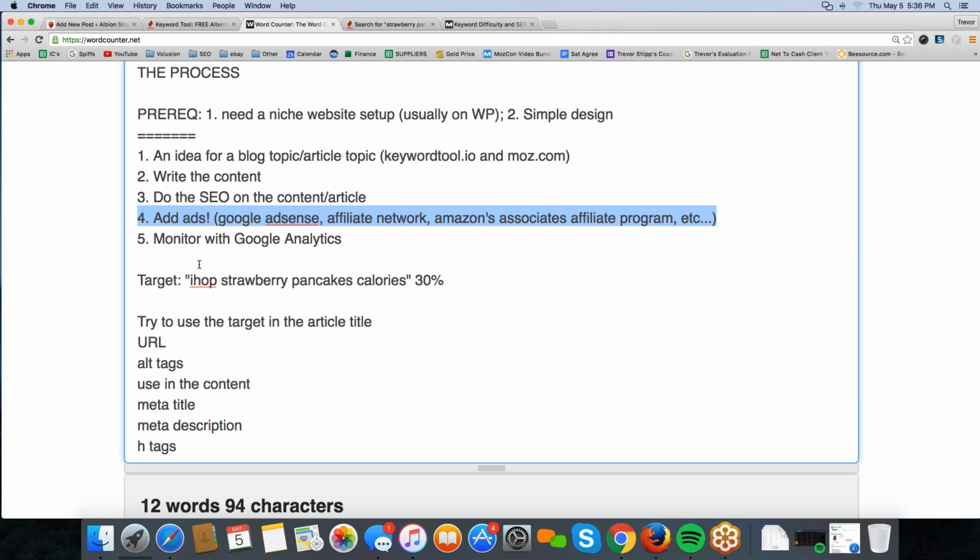So I put the ads on, we install those, and then the last but not least, number 5, I monitor my article via Google Analytics, and I see how many visitors I'm getting to this article over time. And you have to remember, I should add patience to this little process here, and number 5 should be part of patience, because guess what?